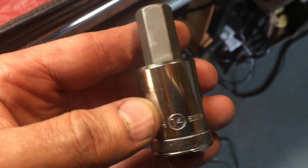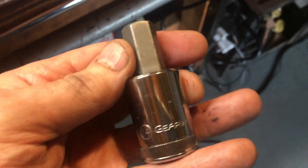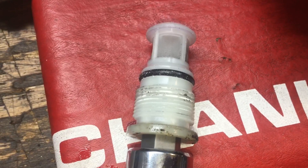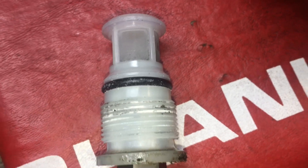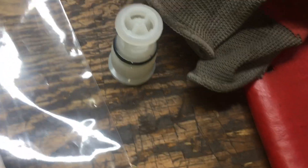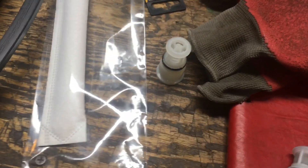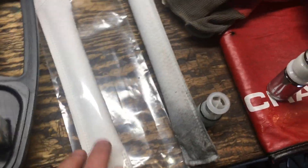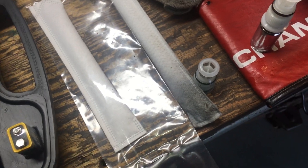For the desiccant dryer tube cap, you're going to need a 14-millimeter hex - I had to buy one. There is the original plug removed from the receiver dryer section - the collector tube on the condenser - and there is the replacement. They're identical, nice and clean screen. This is a Denso kit I bought for the desiccant - the advantage is you know you'll have the right part, but it's not cheap: about $33. Don't open the desiccant packaging until you're ready to install it; keep it as dry as possible and immediately install the cap.